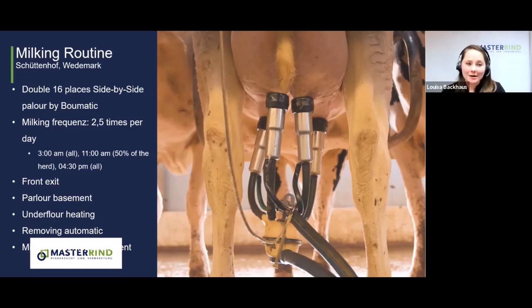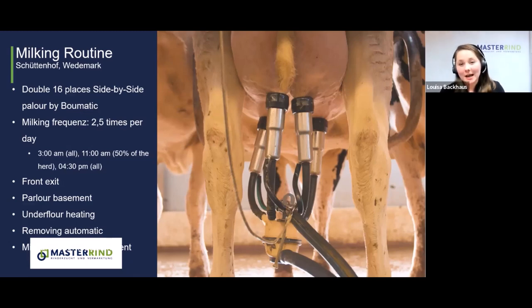So we start with the first milking at 3 a.m. in the morning, which is one shift, and we milk all the cows there. And then 8 hours later at 11 a.m., we start again and we just milk half of the herd. This is the fresh cows up to 30 days, the high lactating cows with more calves, which means they have at least 47 liters, more close to 50, and all the heifers we milk 3 times a day.